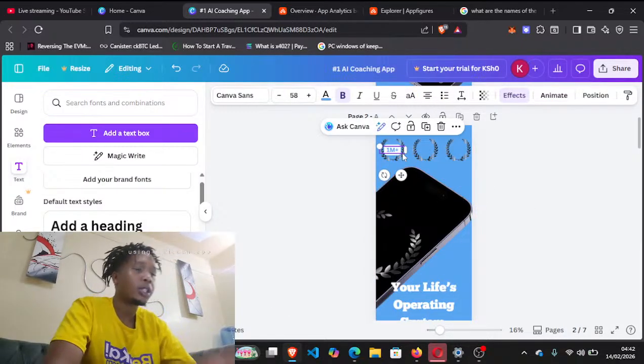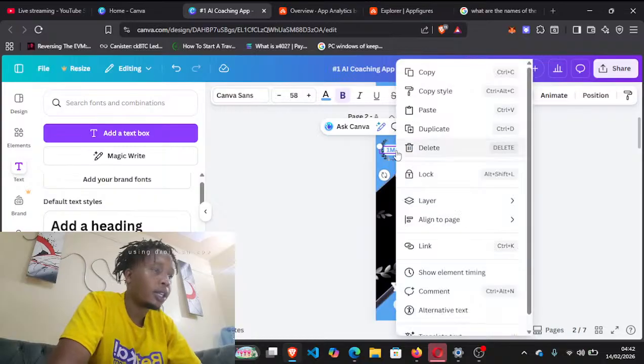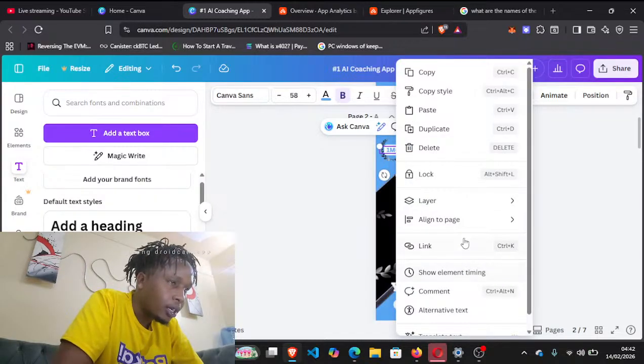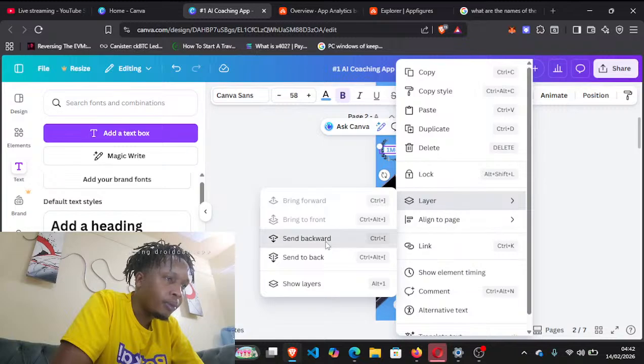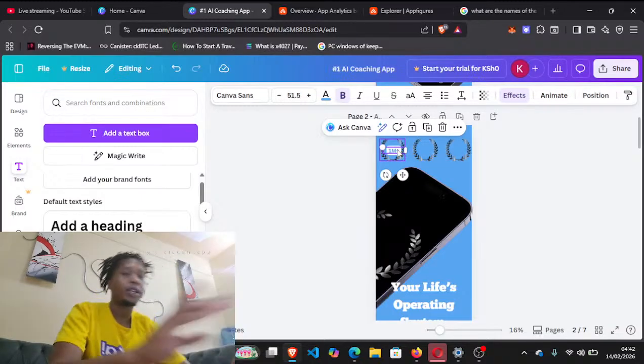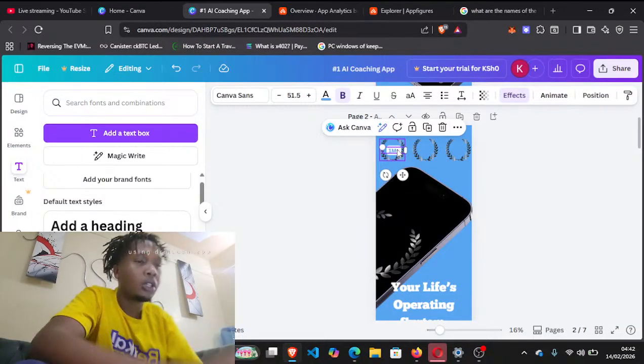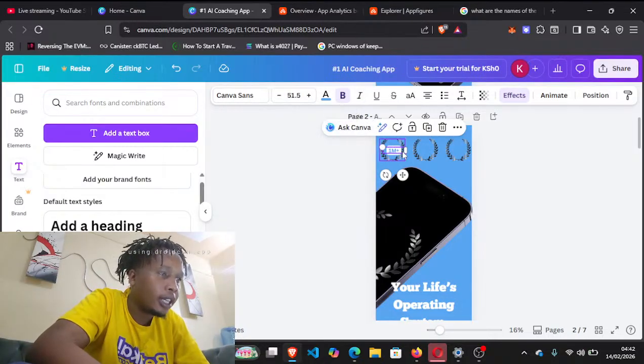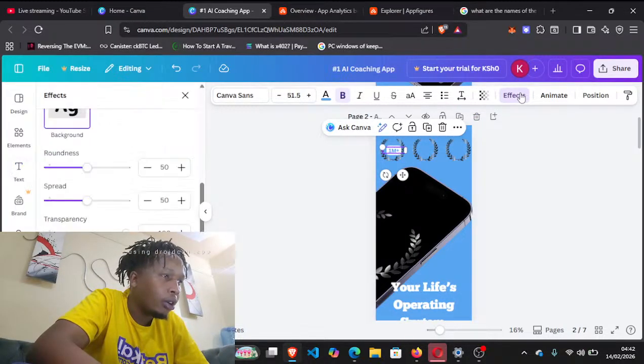Then it looks a bit squeezed, so we'll need to move this to back, and then adjust the size as well. I'm not sure if we can change the border radius of that to be a circle. Let's check here on effects.